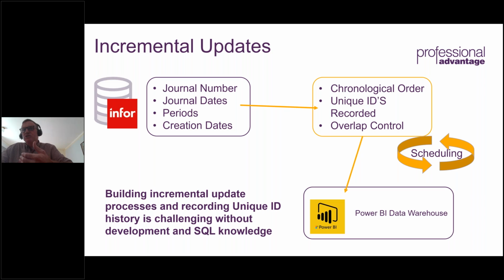The incremental updates, journal number, obviously, journal dates, periods, sounds simple. However, when you're populating a warehouse, you need to control the chronology of that, when it occurs. Backposting of journals can be an issue. You need to have unique controls and IDs to understand what data gets scheduled to update into a warehouse. And in order to do this, what we've done is built out, as part of our connector, strong controls around that chronological process, giving unique IDs to transactions that are heading into the warehouse, so that we can then consider properly what's not already come in, even if they're back posted or forward posted, etc., and give that to you instantaneously and out of the box.